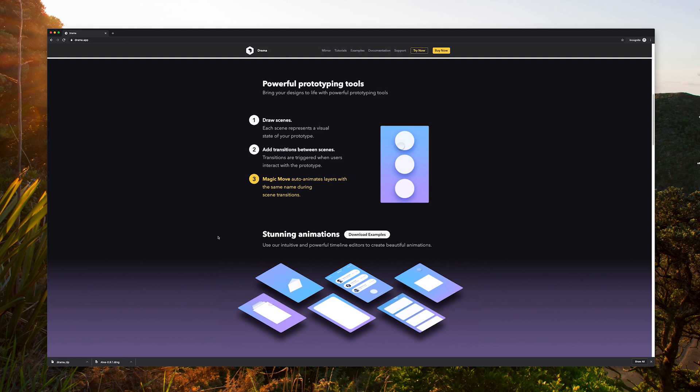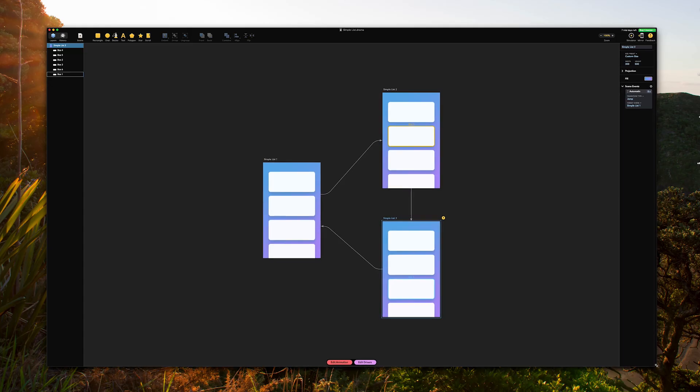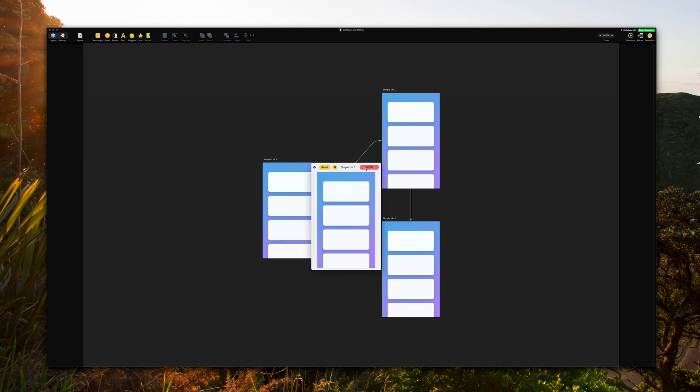For now I see $99 one time and I'm happy to pay that. Drama reminds me a little bit of Atomic.io where you can add micro-interactions and transitions, and you can create and edit animations on a timeline — it's really nice and visual. They have playback and you can also add layer events, so it's not just static page transitions. It's always sad to see no support for Android — right now they only support mirroring on an iOS device so if you're on Android, you're out of luck. However, they do have built-in screen recording, which is a nice way to get around it. If you want to create videos or GIFs of your prototype in action for presentations, the built-in screen recording is really helpful — no need to open QuickTime.